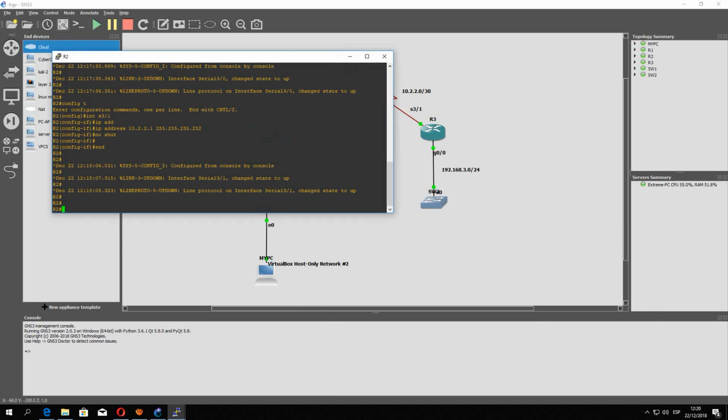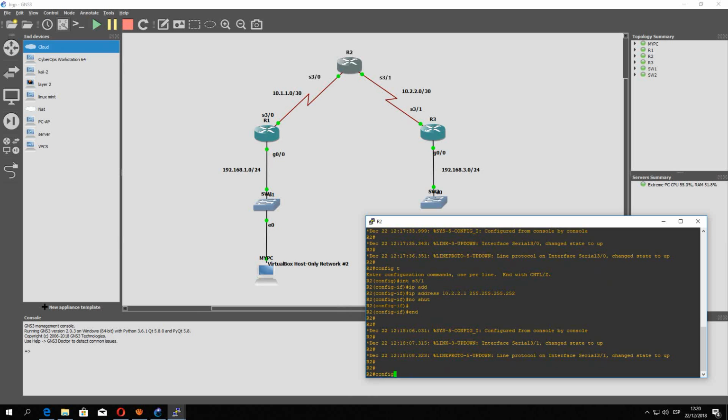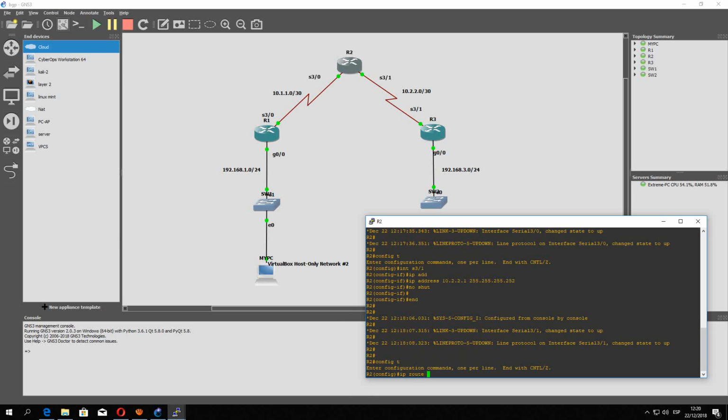I go to R2. IP route 192.168.1.0 255.255.255.0 is gonna go out through its gateway or serial interface, which is 10.1.1.1.